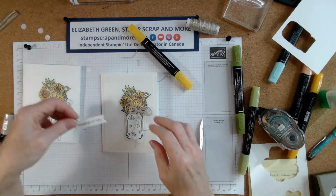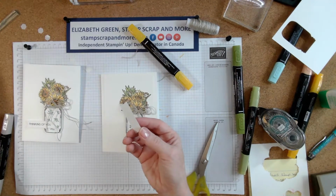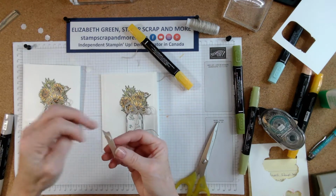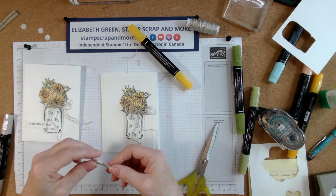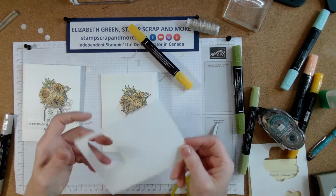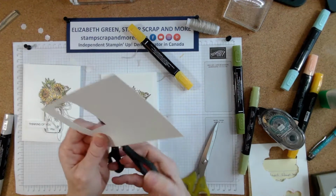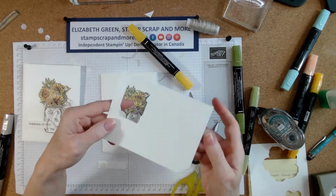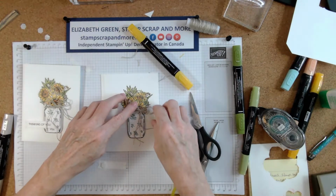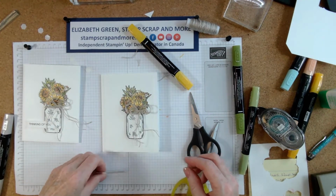And now the Thinking of You, we are going to put a dimensional on the left hand side. I should do it more often: whenever I use a scrap piece of paper, I usually mark it, and I didn't do it this time. That way I know it's my scrap piece, and that's what I should be using for scrap. I shouldn't be using another, especially if you've got two pieces of white that are the same size and one's meant as scrap. Lesson learned.